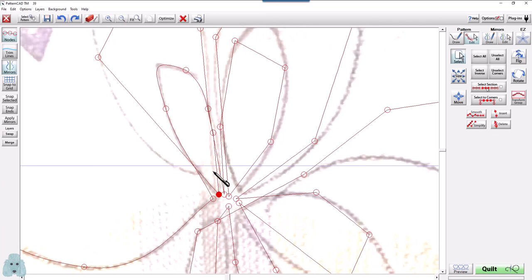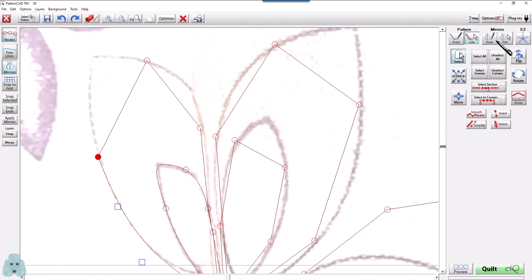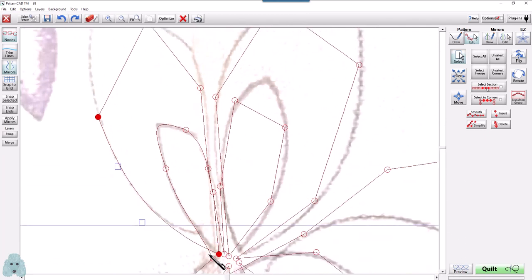So I'm going to unselect that from here to the next point. So it needs to curve out quite a bit. So here we go. And for this one, okay. And I'm going to go up a little bit. Whoops, I'm going to unselect my point before I move on. Unselect that one.